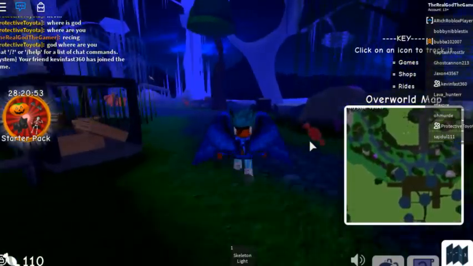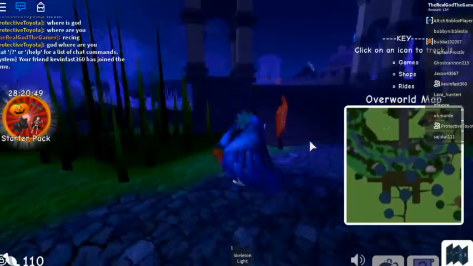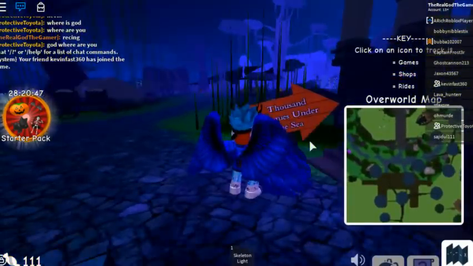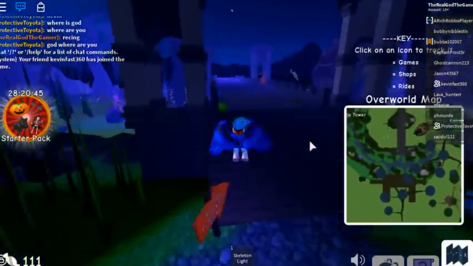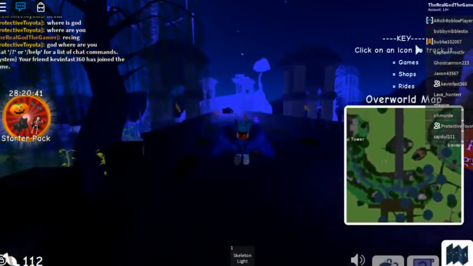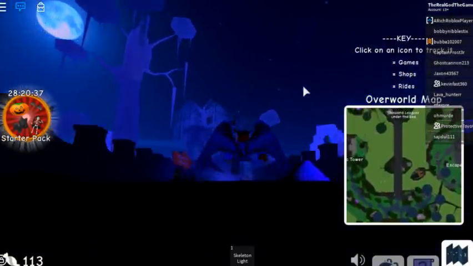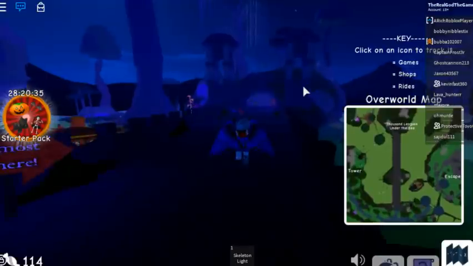All right, so I've been there. Well, there's nothing there. Okay. I've been there here. Look at the sign. Thousand legends under the sea, huh? Have I been over here? I think I have not. I don't know, but we're gonna check though.